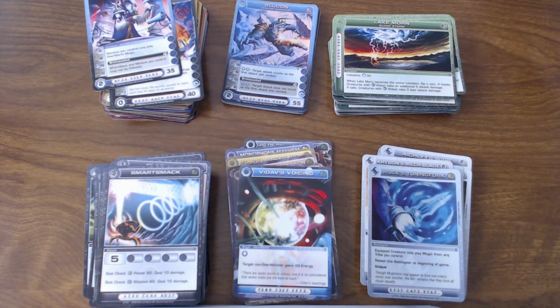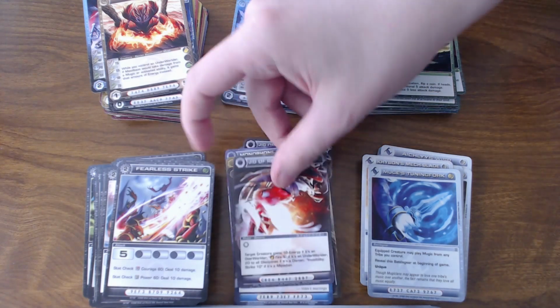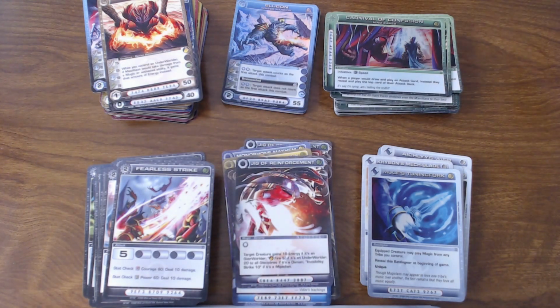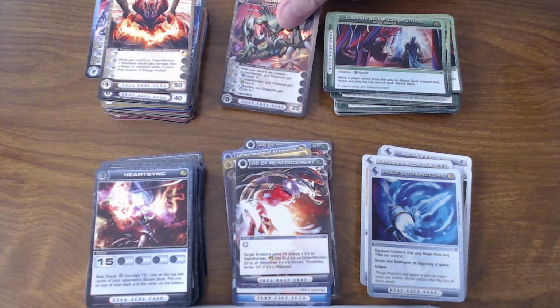So we got Smart Smack, Fearless Strike, Massil Bot, Jig of Reinforcement, Carnival of Confusion, Mind Games, Heart Sink. Okay, another card that I didn't have, so now I'm only missing one of the generals. We got Gorom.